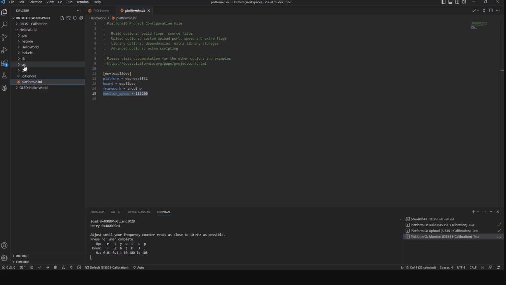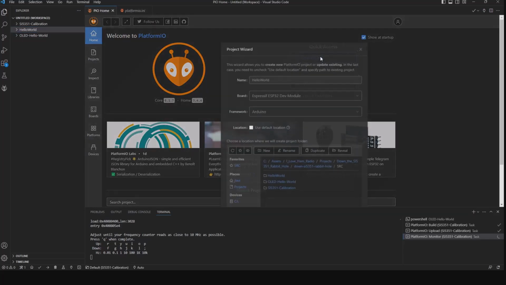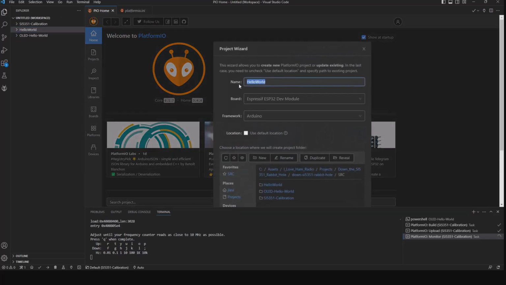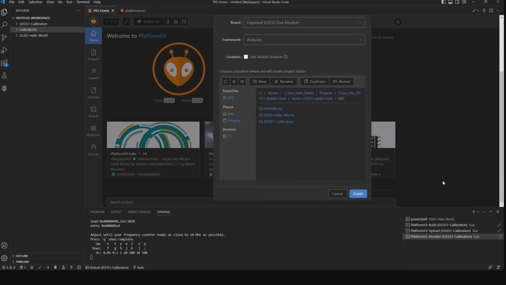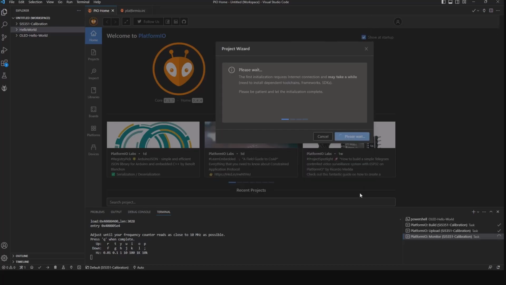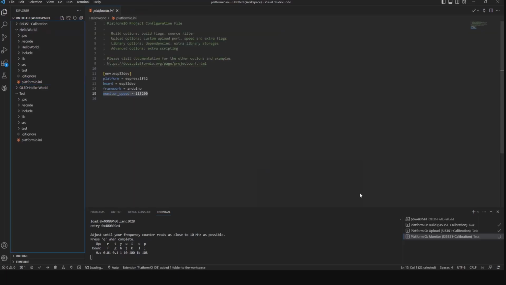The other thing it will normally do is, well, matter of fact, let me go ahead and create a test one so you can see what a blank project looks like. So it'll go through here and create the files. Let me close this out.